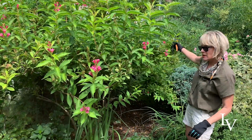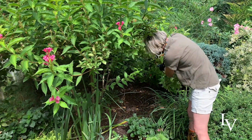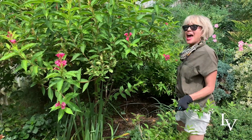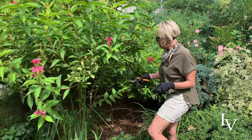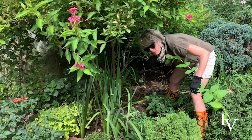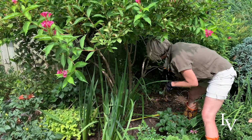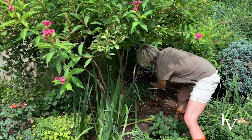This one you can see has really gotten large and broken form, so I'm going to cut it way back. Now, in terms of when you normally prune any kind of blooming shrub, you're going to prune after bloom. In this case, though, I am pruning for shape and size rather than for more bloom. So I'm not really sacrificing any flowers for next season, because not only do I not care if this section blooms, I just don't want it to be here at all. Okay.